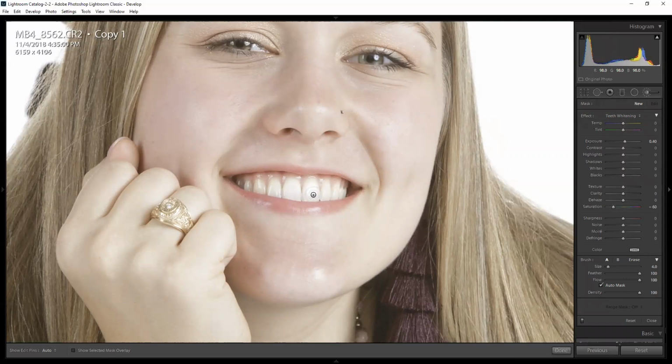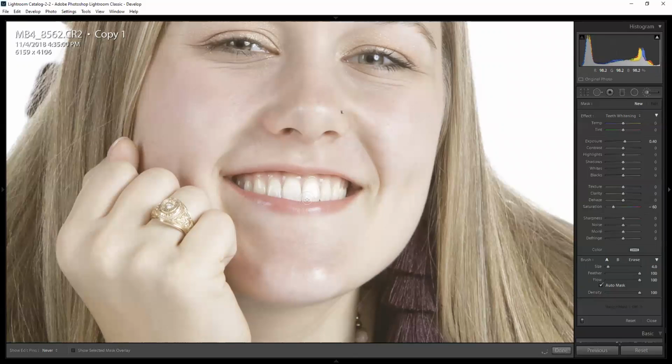And now I can draw on her teeth. What I'm going to do with her teeth is two things. One is I'm going to make them brighter. I'm going to increase the exposure. And the other is I'm going to decrease the saturation. People's teeth generally have a yellowish tint to them, and they don't want that. So you lower the saturation some. If you lower it too much, it makes their teeth look a little gray, and that looks fake. The amount will vary based on the person, but usually -60 works for me.